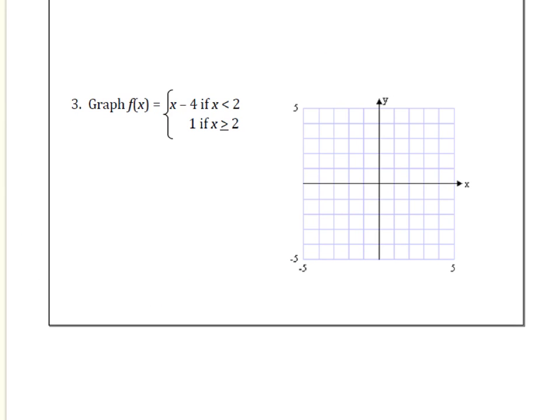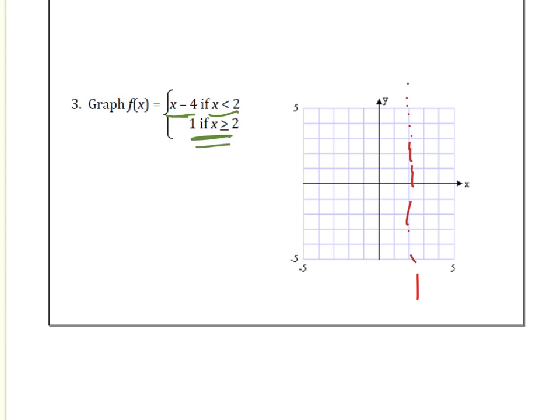So this is going to be a piecewise function. And what that means is that for x less than 2, I do this. For x greater than or equal to 2, I do this. So 2 is kind of my divisor right here. So right here is kind of where things go a little bit differently. So let's take a couple points here. So if I go, wait, sorry, back up. That's a negative 2. I want to go with positive 2.